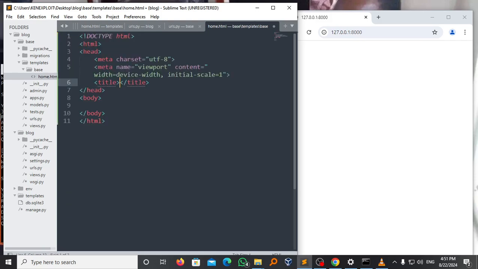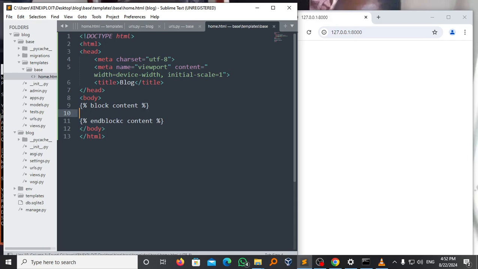The title should be blog, and inside the body let us place these tags and type block content and end block content. So inside the block tag is where we are going to say something.